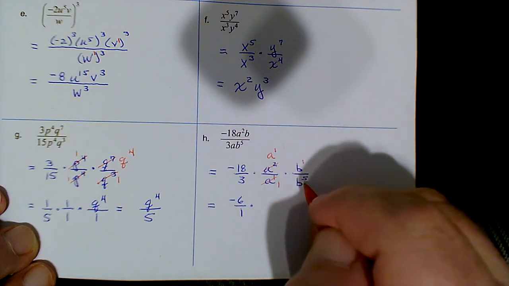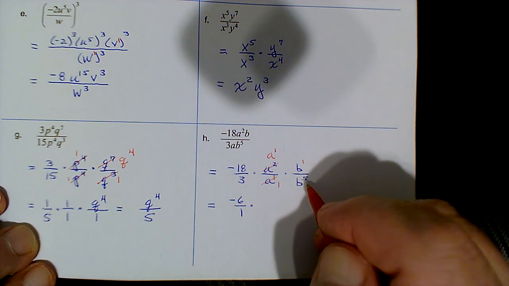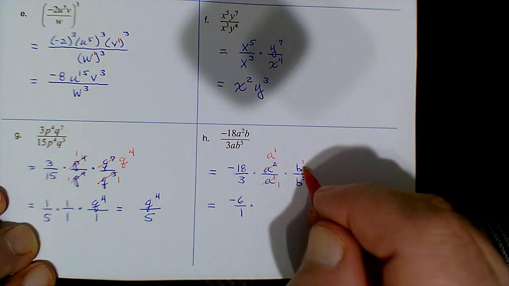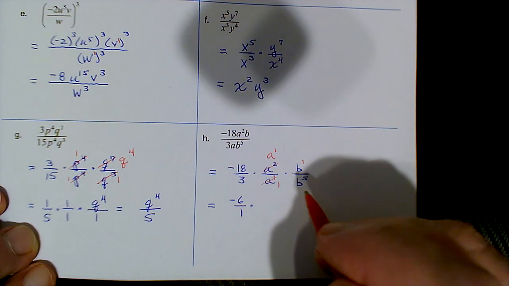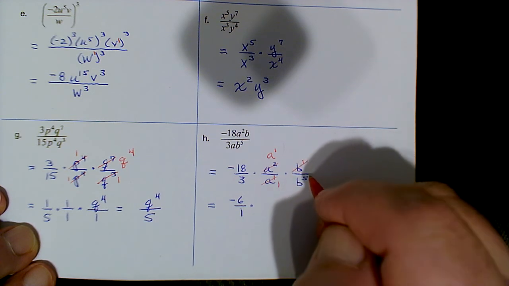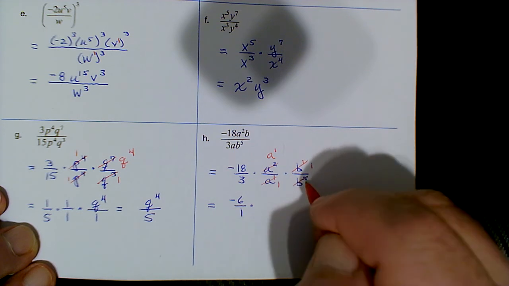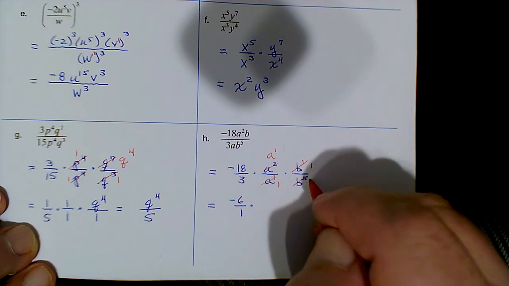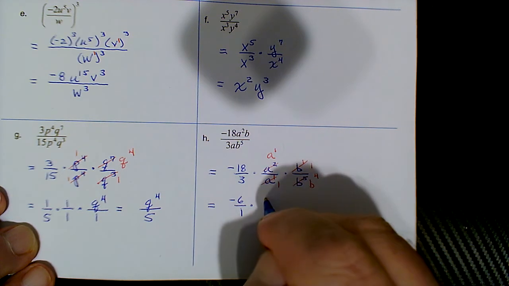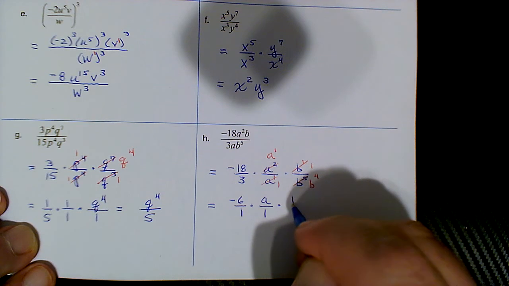This is where cancellation comes in handy. That is, when the denominator has a power that's greater than the power in the numerator, thinking about it in terms of cancellation would be as follows. You're going to cancel 1 factor of b from the numerator with the 5 factors of b that are in the denominator, so you're basically taking 1 factor away from b to the 5th, and you're left with b to the 4th. Okay, so here we have a to the 1st over 1, or just simply a over 1, and then here 1 over b to the 4th.